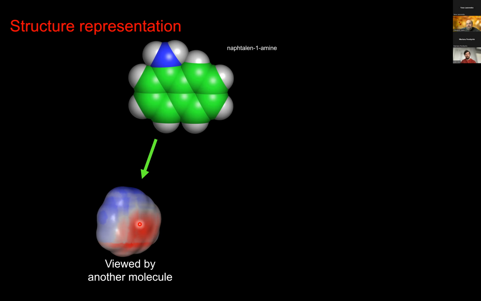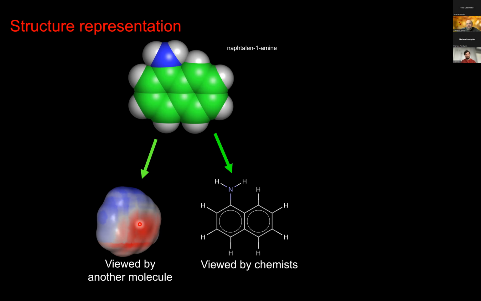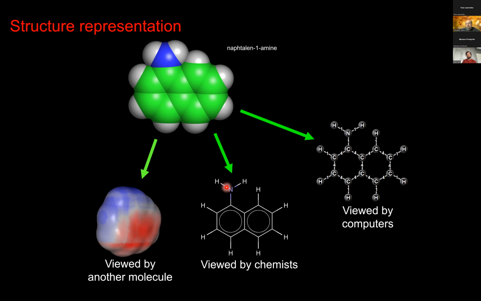Now, we as chemists typically see molecules as sketches. We draw the structure of the molecule and say, hey, this is a couple of rings, this is my nitrogens, and so on. For a computer, we often represent a molecule as a graph, which can be directed or undirected, where our atoms are the nodes and the edges are the chemical bonds. Therefore, we use the graph representation for computers to describe the molecule.